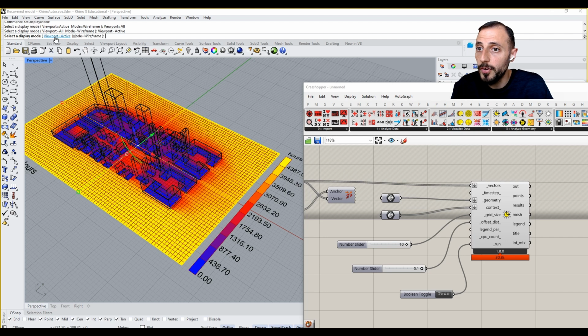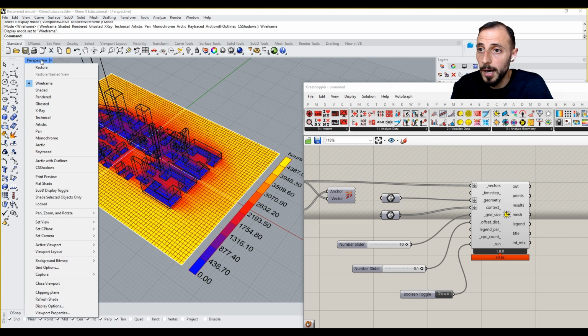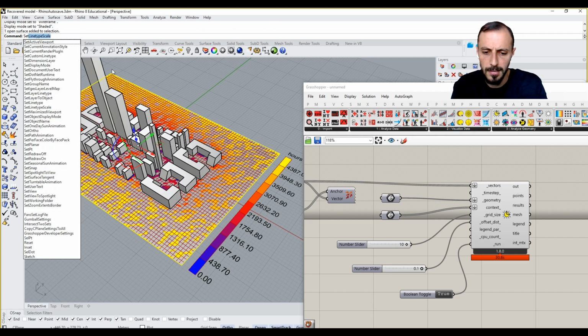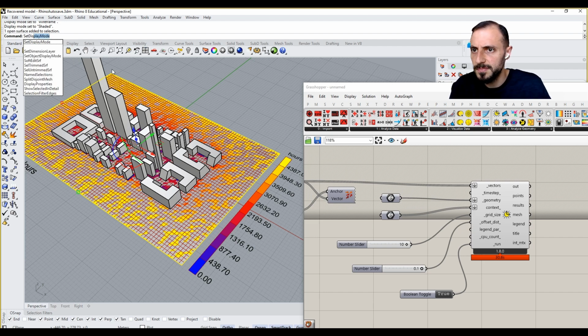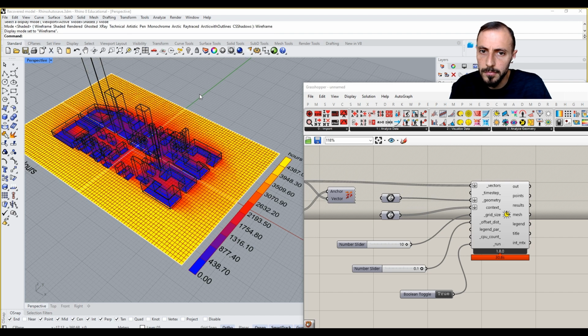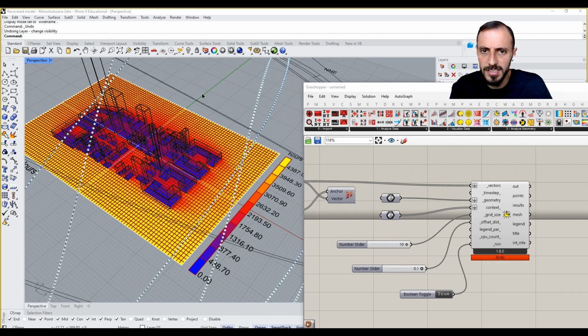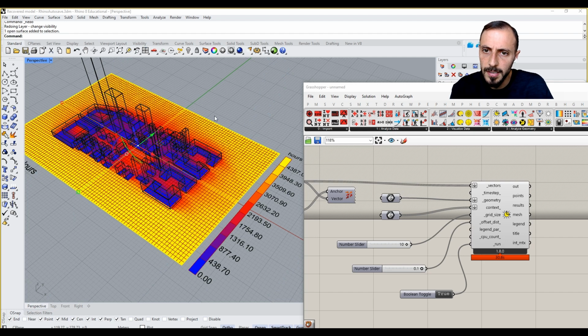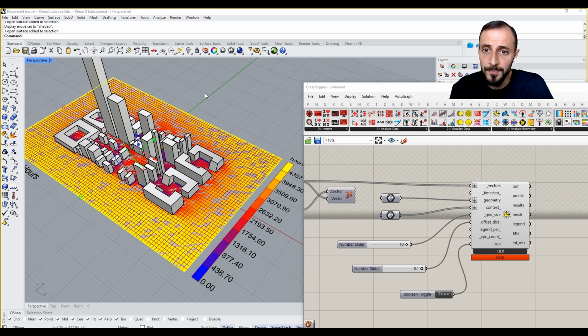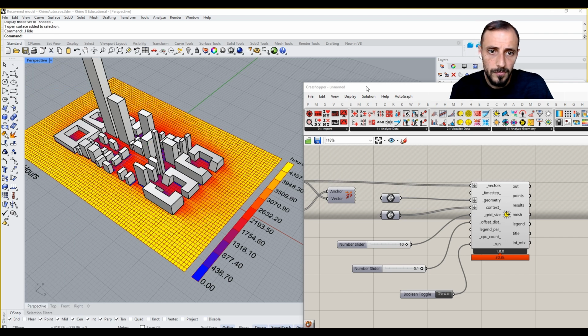I want to see everything shaded except this one. Set display options, mode shaded, mode wireframe. I don't know why it's not working this way, but let's have it as shaded, and let's maybe turn this off.